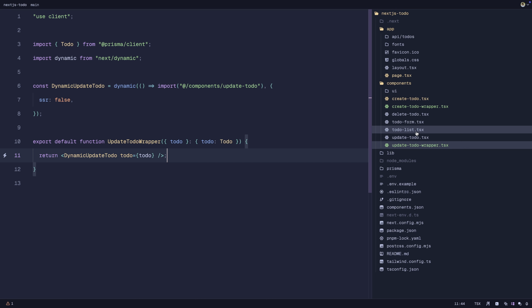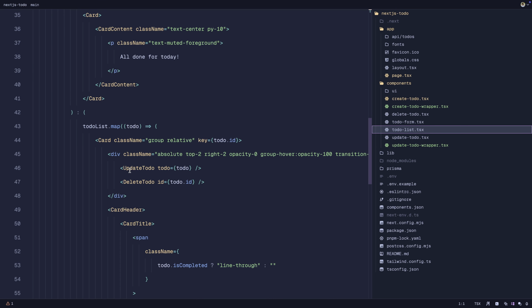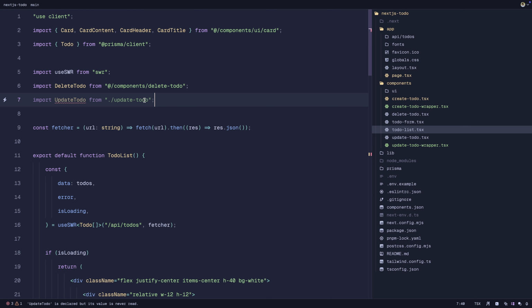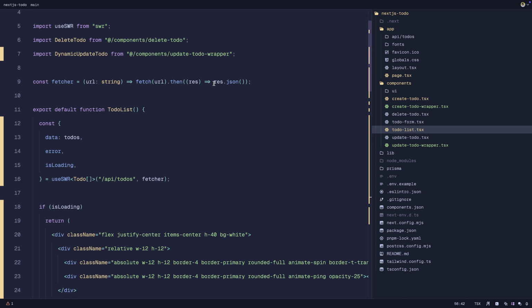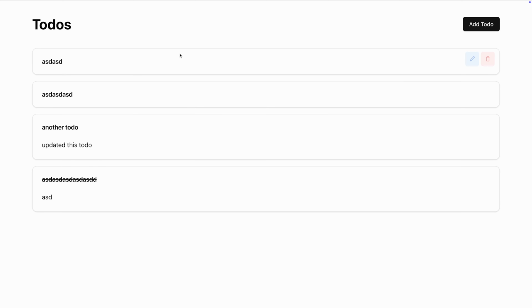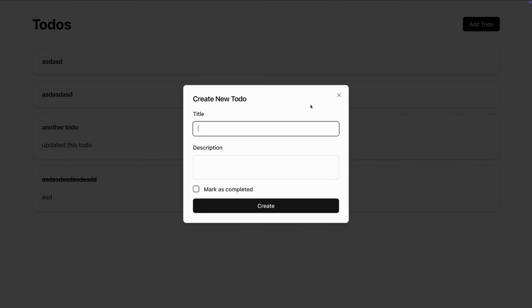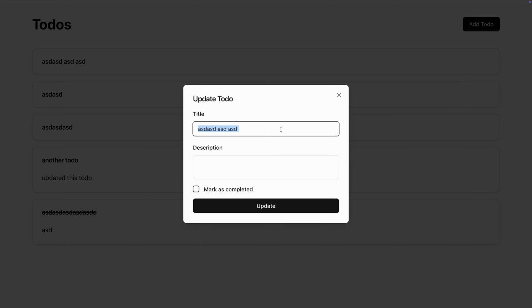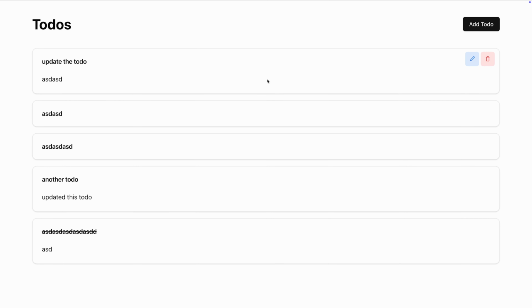So now I can go to this TodoList component. And within this, instead of UpdateTodo, I'm just going to use dynamic UpdateTodo. So let me get rid of this UpdateTodo from here. I'm going to import that dynamic UpdateTodo like this. All right, let's first check if this is actually working or not. I'll come here and refresh the page. Okay, so we have this. Let me show you. We are able to create the todos and I can click on this, update the todo, and I can also add the description, as you can see over here. Perfect. That means our functionality is working as expected.